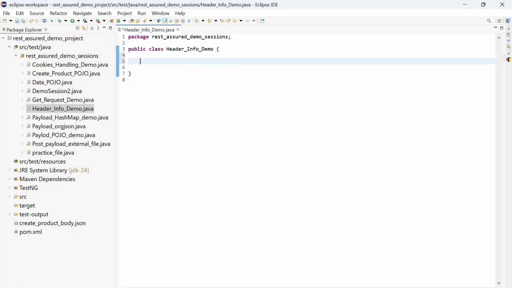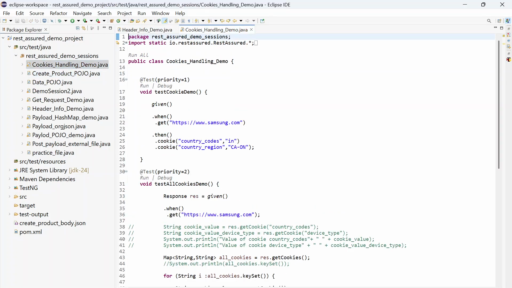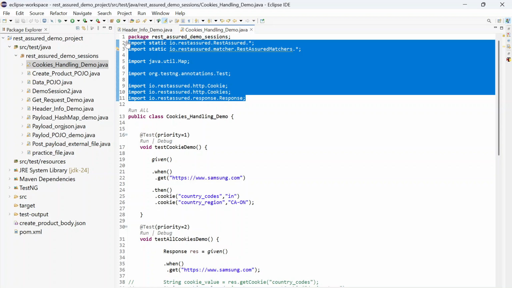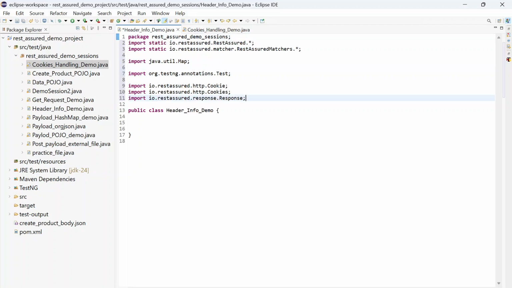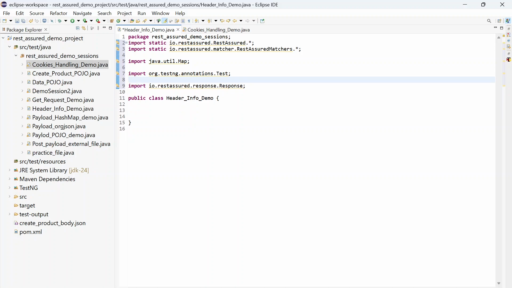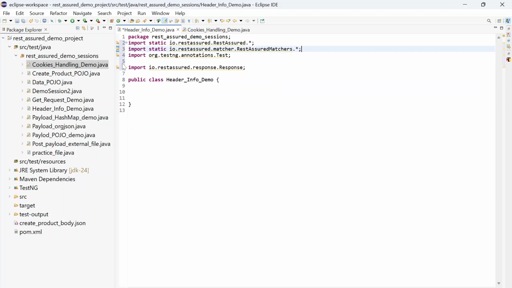After creating the class, first let's import some of the static packages which we require for REST Assured. So I'm just copying from our last session. Let's paste it here. Cookies related we actually don't require. Map also we don't require now for this example.